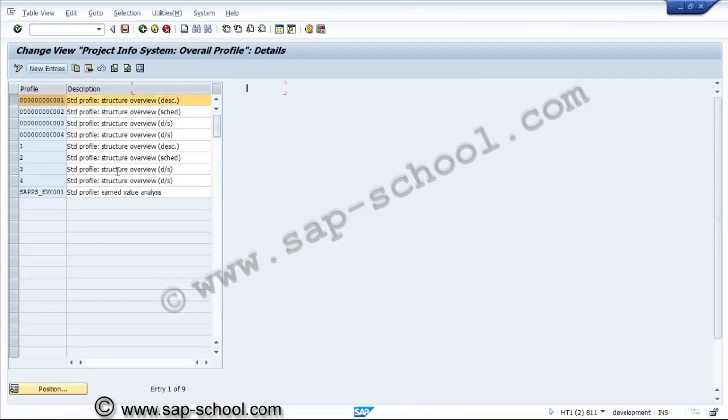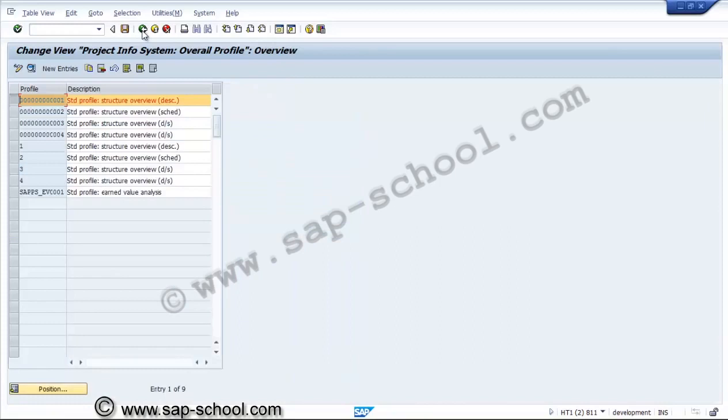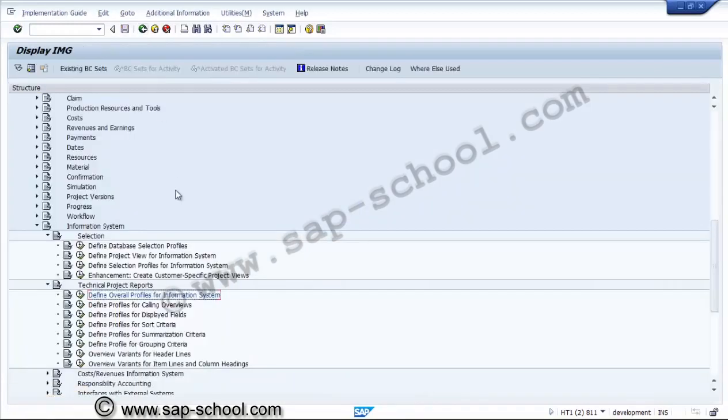Most of the standard profiles have been taken: structured overview, project definition, WBS elements. So these are also standard values. Changing these profile values will affect the working of project definition and planning boards.